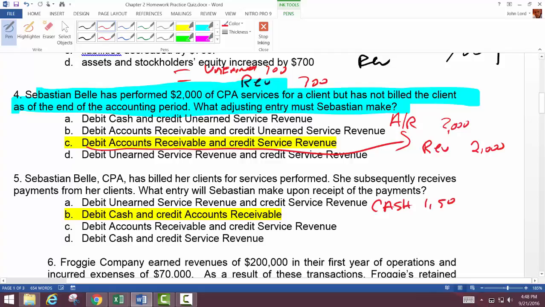What do you want me to credit? I'm going to credit the accounts receivable now because I've received that money. And if you watch that video on that Connect problem, that's where I was going nuts, because the balance sheet that they provided never showed accounts receivable. We set up the accounts receivable, but when I tried to go to the balance sheet and find it, it wasn't there. The reason is that the book contemplated that in that same problem you would receive the cash. That would have made the accounts receivable 0. That's why I couldn't find it, because of the way the book set it up.